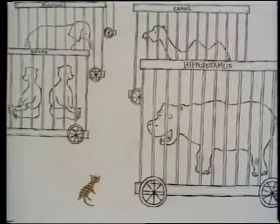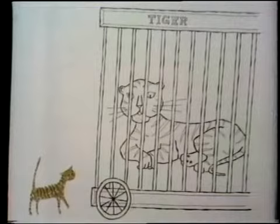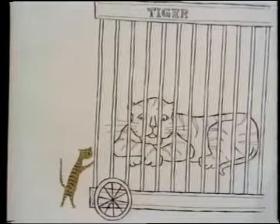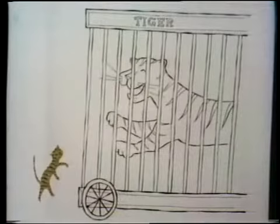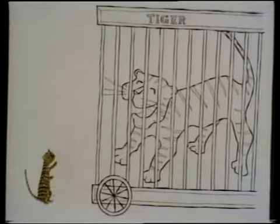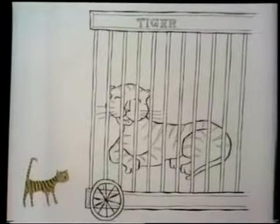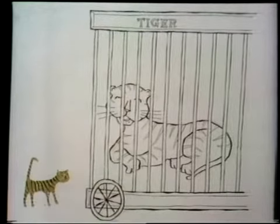One day he wandered into the animal tent, and there he saw a tiger. "Hello there, tiger," he said. "May I play with you?" "What? You play with me?" The tiger roared with laughter. "Why can't I play with you?" asked the cat. "You're a tiger, and I'm a tiger." "You? A tiger? No, you're not," said the tiger. "You're a little cat." See, the tiger has stripes sort of like the cat.